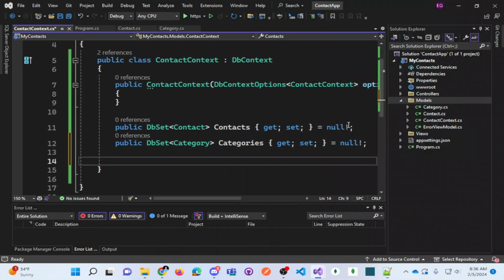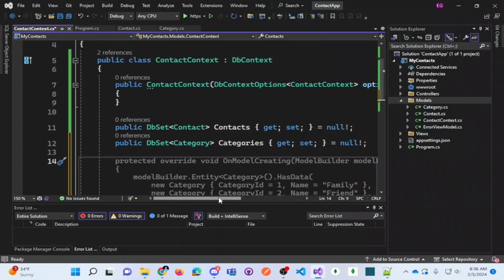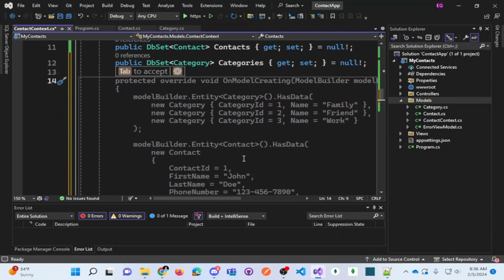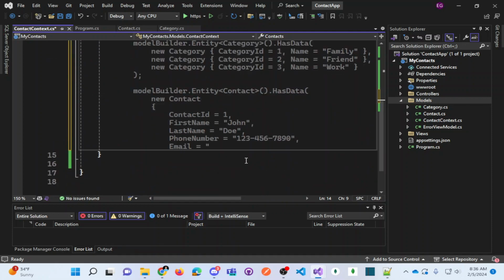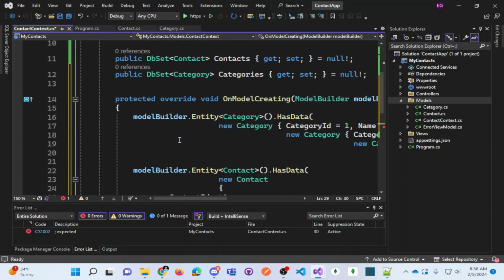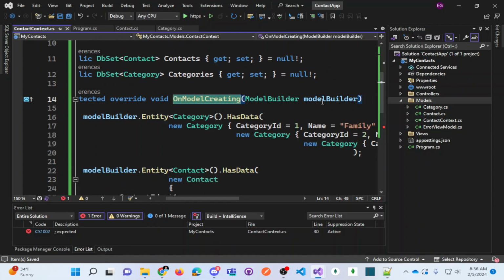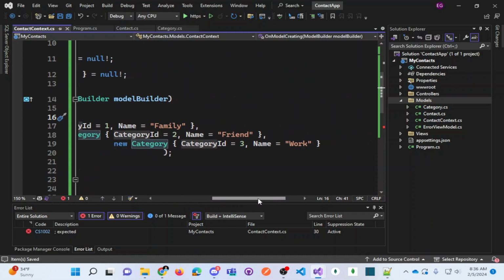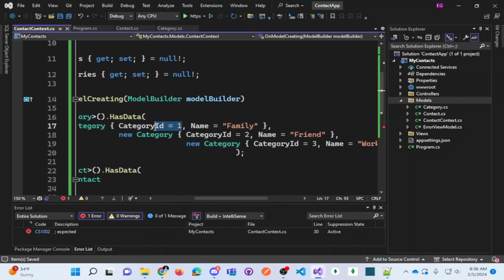And let's bring in the method to seed. So here is our seed data on model creating. We're going to seed our categories, and you could see category ID of 1 is family, friend, and work. Let's kind of pretty this up a little bit because it's pretty ugly.